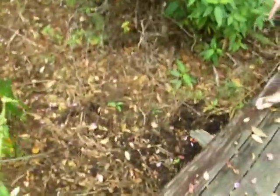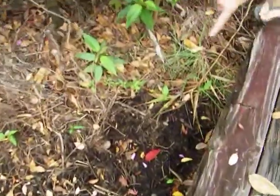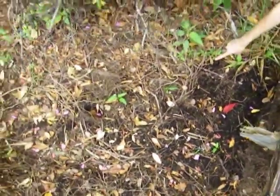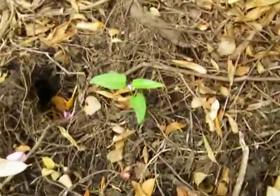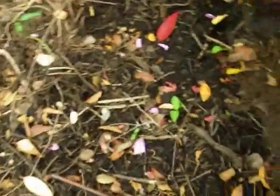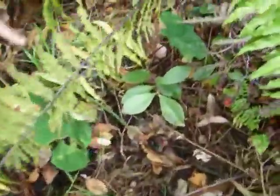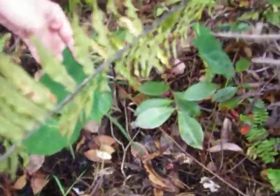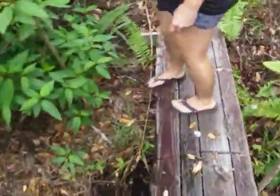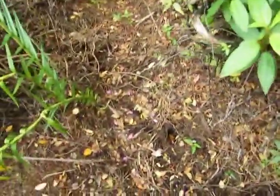This area under the bridge. Whoa, big moth. See how this is all dug up? This was basically full of water spinach, which is coming back a little bit. You can see that's water spinach. There was loads of sweet potato in here, and there were even some taro in here, which you can see them left on this side. Here's the taro leaf. But basically all the spinach and sweet potatoes are gone. It's just leafless.